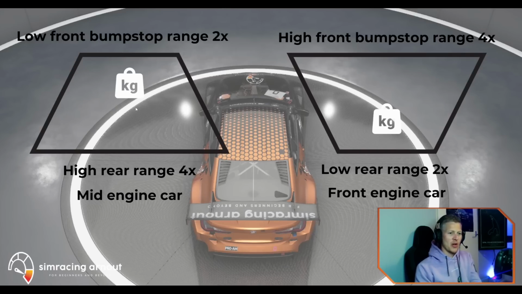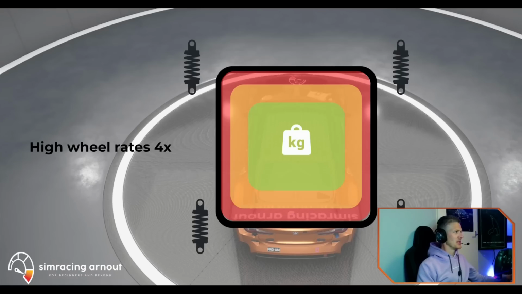So let's say a Ferrari or a McLaren and some other cars will have a great time having more rear ranges. I'm also using the Lamborghini at the moment. It also really drives with more ranges on the back. For front engine cars, this would more be the model. The weight will not be allowed to move backwards that easily with low rear bump stop ranges, and having more ranges on the front will allow this weight to go way more to these front tires. Don't look at this text, it doesn't fit. I see this now, I'm not going to change it anymore. I already changed it a million times, so you understand it, yeah?